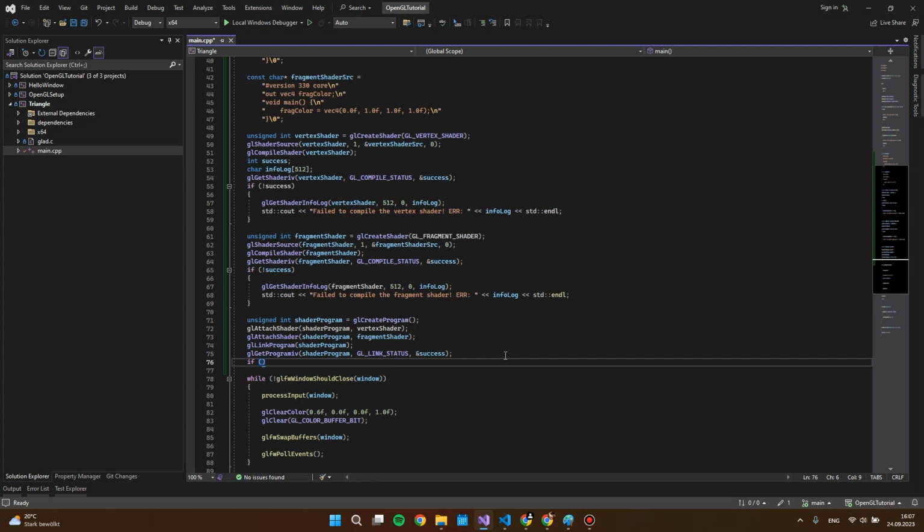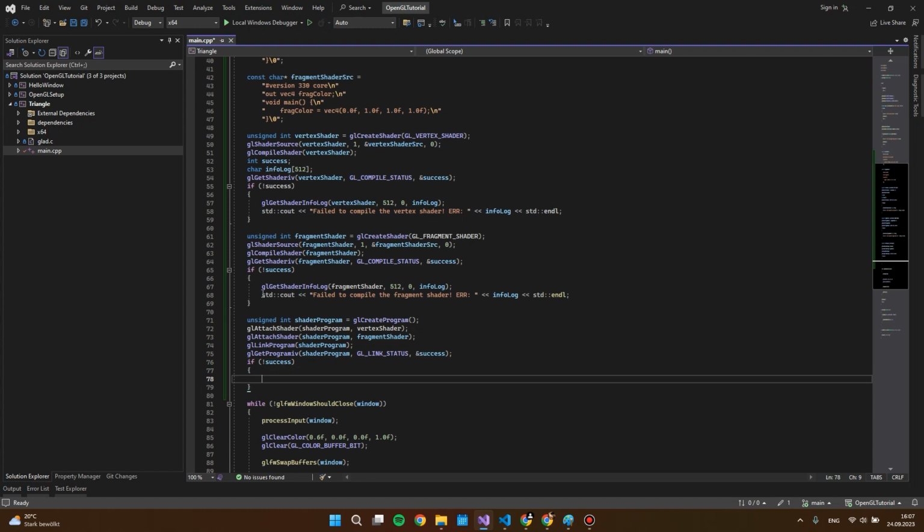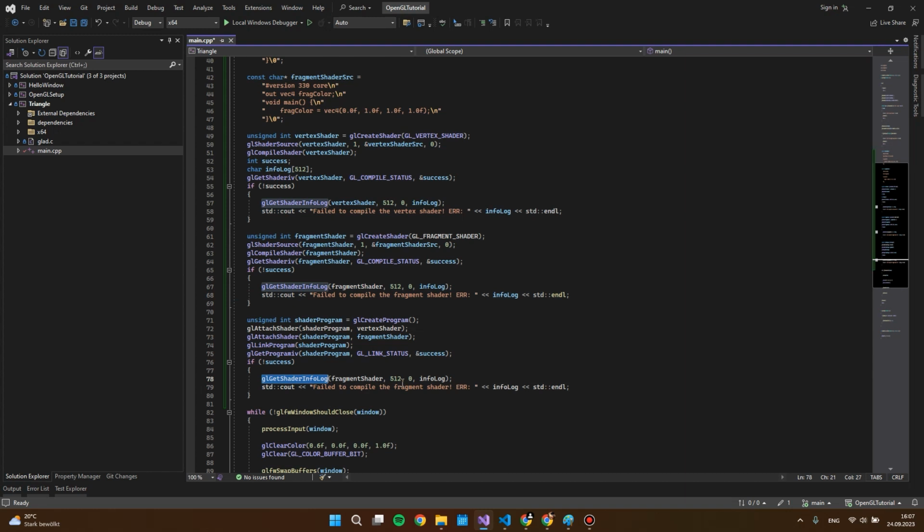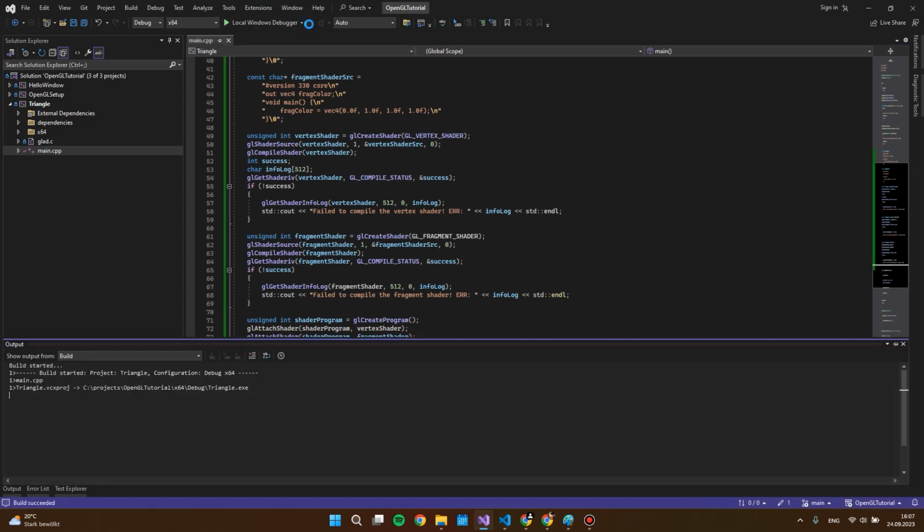And if it wasn't successful, it tries to output the result. glGetProgramInfoLog, and then we pass the shader program here, and then print failed to link the shader program. Well, let's see if it is working.